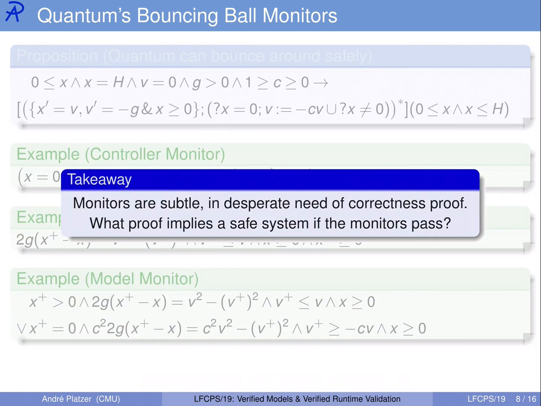But the point is, they're kind of subtle and in desperate need of correctness proofs, because we shouldn't just be conjecturing them, we should actually prove them correct, and maybe better yet, synthesize these controllers also correctly. Which of course always begs the question: if a monitor fails, in a sense no harm done, because in the worst case it's a false alarm of safety, but if the monitor succeeds, then it had better have a proof that the real behavior of the real system must have been safe. The monitors can fail too often, but they really shouldn't be passing, other than in safe cases.